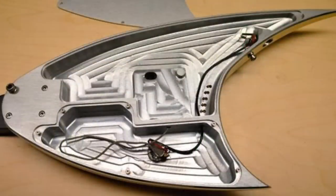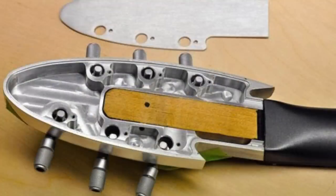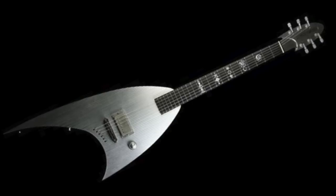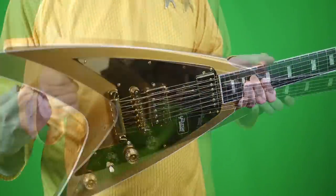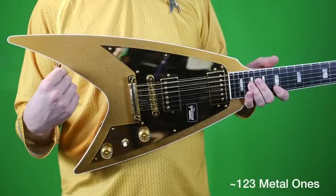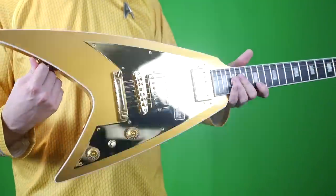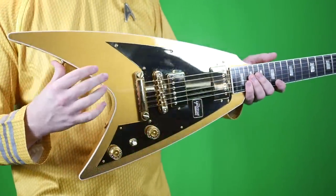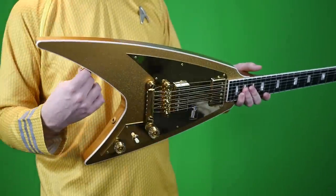They have a maple neck with an ebony fretboard, as well as the aluminum headstock, and they are freaky guitars with awesome crop circle inlays. I would love to do a full review on them, but those are essentially really rare guitars that came about in the mid-90s. So flash forward, 2018, you have this kind of a tribute to that. A lot of people say it's a ripoff of a design.